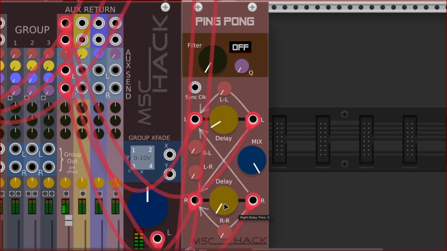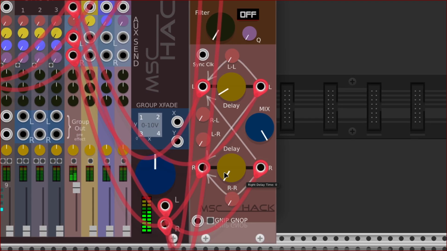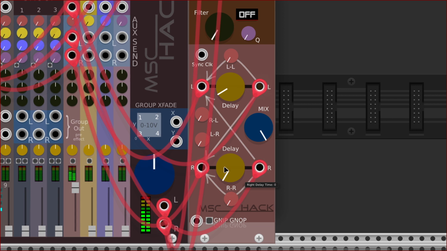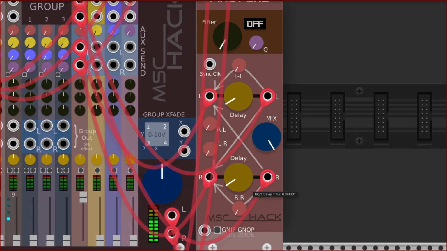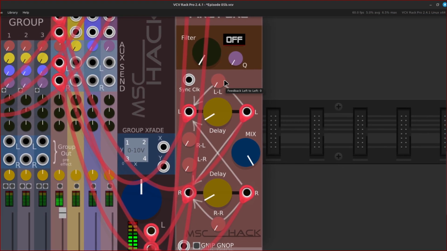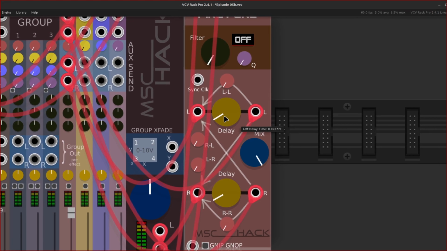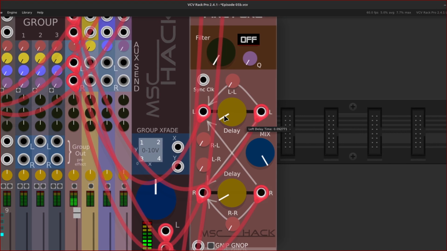Now, once again, if you're using headphones or at least speakers that are spaced apart, you'll be able to hear more of the effect here. Now, that is left delay, and that's why I'm hearing in my headphones more of the left side delay. And if you keep these slightly apart, you can kind of hear the ping-ponging.